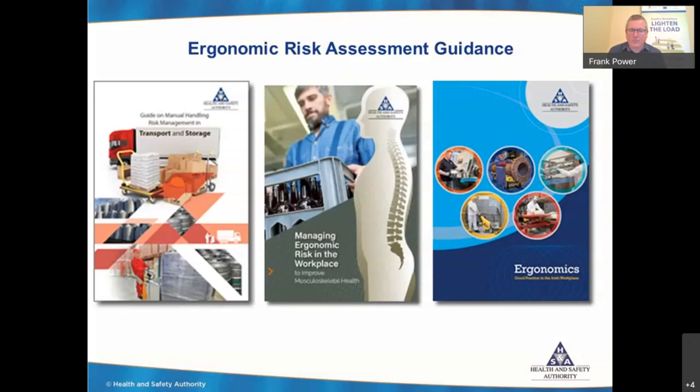Webinar. Within that guidance, pages 14 to 18 are probably the most important pages in that document, because that's where it explains the risk assessment process from step 1 to step 5. So step 1, task description; step 2, collecting the technical information; step 3 is using the actual tools such as the MAC tool and the RAP tool to identify what the risks are; step 4 is coming up with solutions; and lastly, step 5, reviewing the effectiveness of solutions and working with those that do the job, and then providing training in whatever solutions come up.